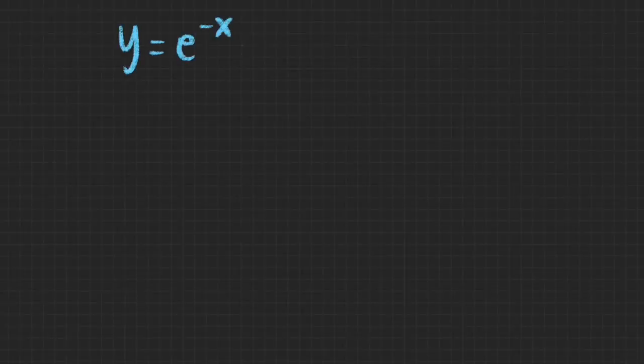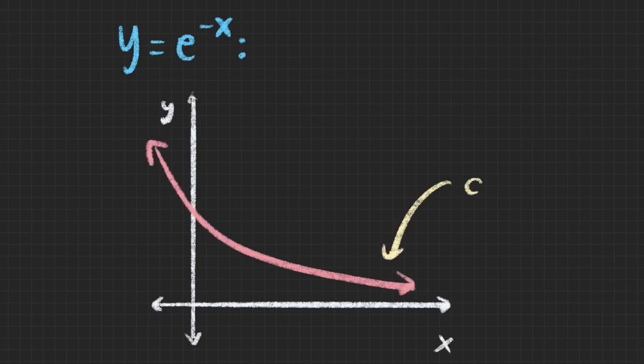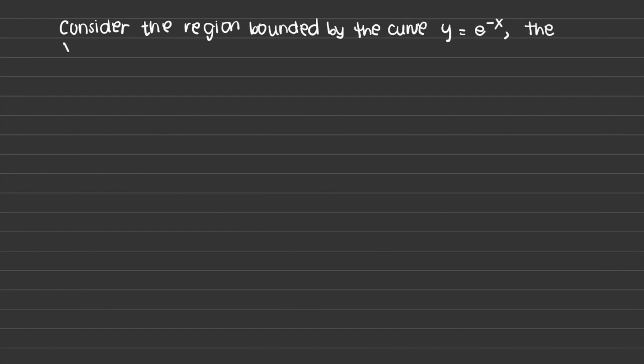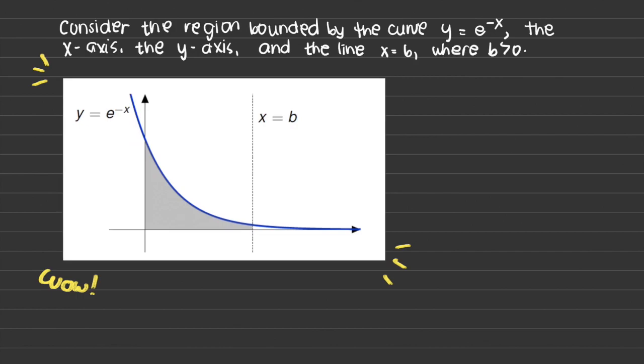So, integrals that have one or more of the characteristics we just mentioned, ang tawag natin sa kanila ay improper integral. So, to visualize a bit better yung gagawin natin today, let's consider this function y equals e to the negative x. So, kapag graph natin yan, ito yung tsura niya, may asymptote siya sa y equals 0, diba? So, what if we consider the region bounded by that curve, the x-axis, the y-axis, and a line x equals b, where b is some positive real number. So, pag graph, ito yung tsura ng region.